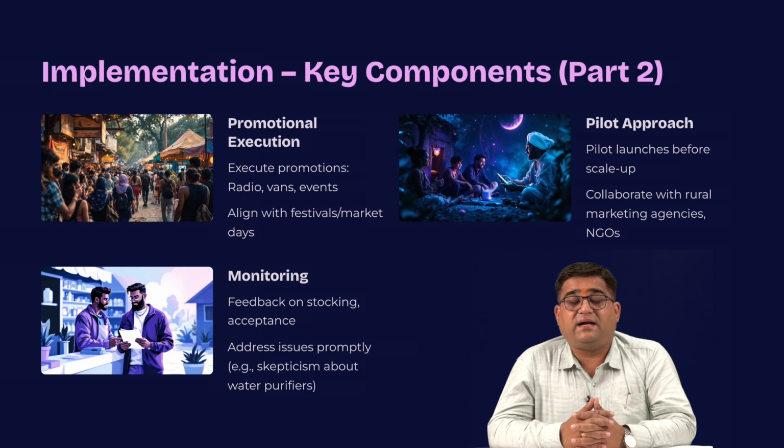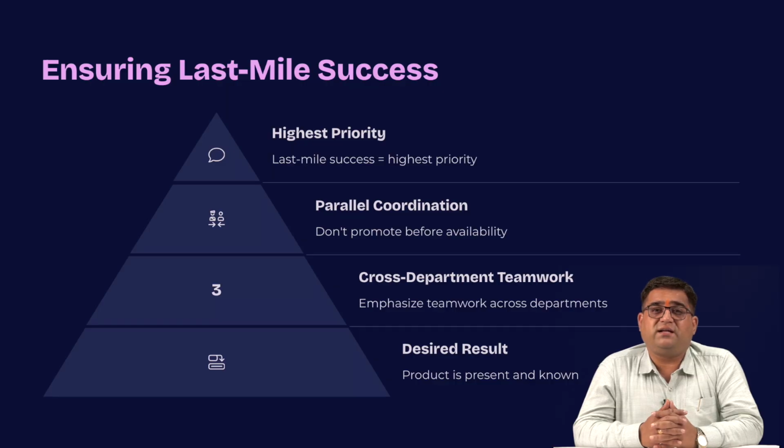Being agile and responsive during the implementation phase is often what distinguishes a successful rural campaign from a failed one, especially in an environment where word of mouth spreads rapidly. It is often emphasized that in a rural market, last mile execution is the first priority. This is essentially a focused organizational commitment demanding seamless coordination between marketing, sales, and supply chain departments to ensure that all aspects of the plan progress in parallel.